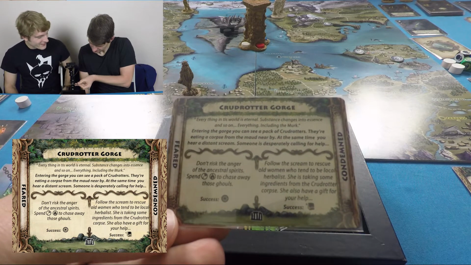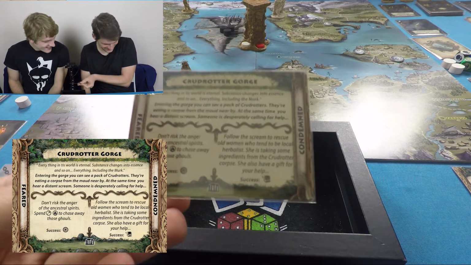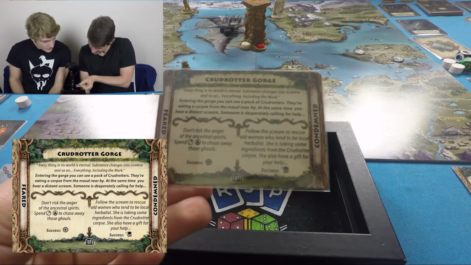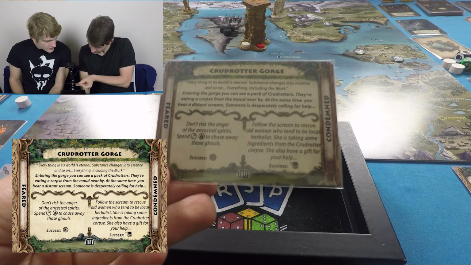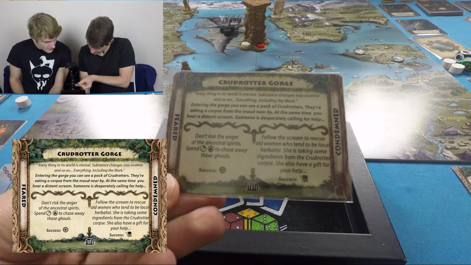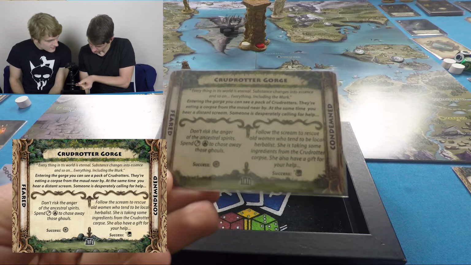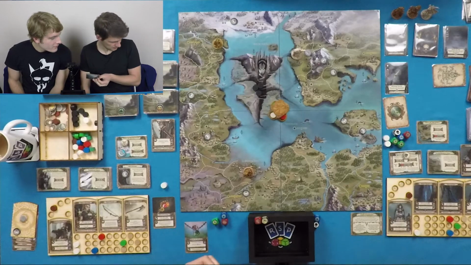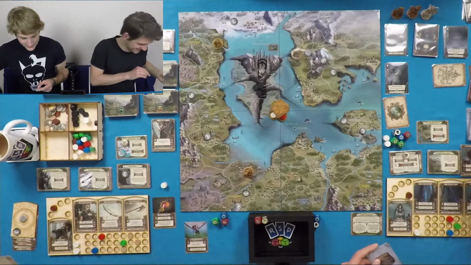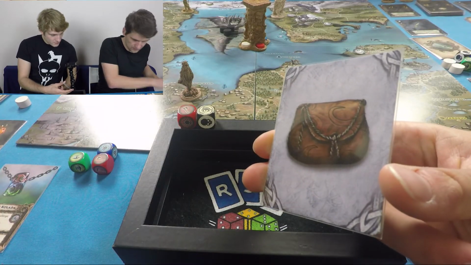Hey, you could become feared again. No, I can't, because I have no blue left. Oh, rats. So I guess your only option is to follow the scream to rescue the old woman, who tends to be the local herbalist. She's taking some ingredients from the crud rotter corpse. She also has a gift for your help. Oh, I'll take an item. But I am now condemned. Oh dear. Are you double condemned? No, you're not yet condemned. Well, now you're condemned. I was nearly triple feared. You're nearly triple feared. And your item is this exciting thing.